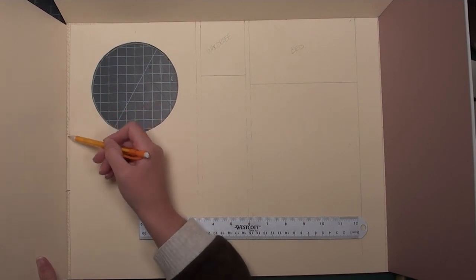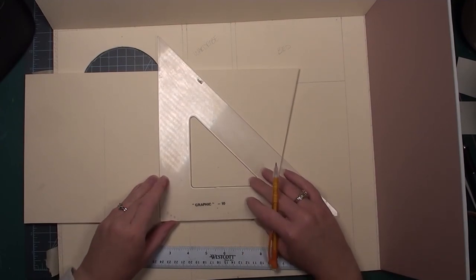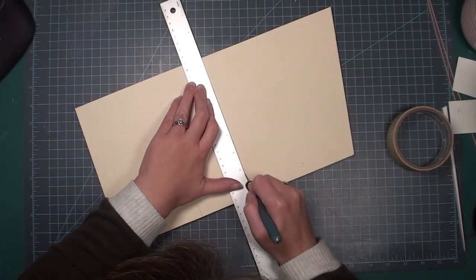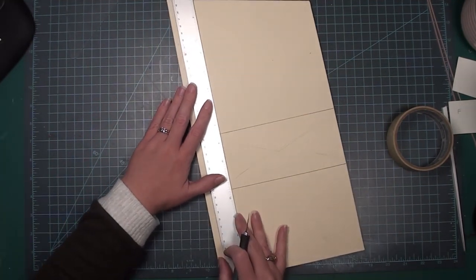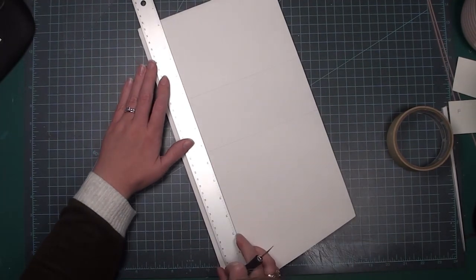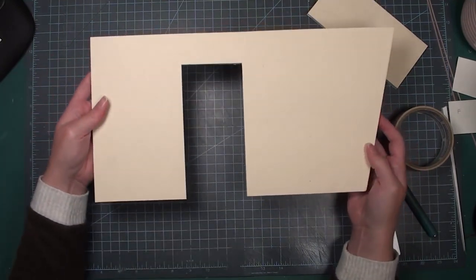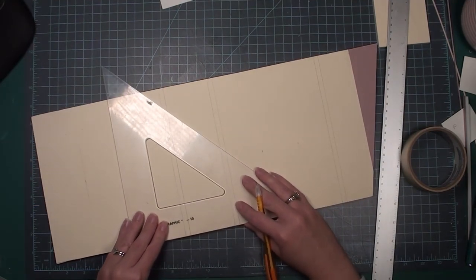Now I transfer my floor plan measurements to the walls — marking out where the door is going to be. I'm using my drafting triangle to take those marks and carry them up the wall, ensuring I have 90-degree angles and 90-degree cuts when I cut out each piece. It's a little more difficult to cut when the foam board and mat board are glued together — it takes quite a few more swipes — but just use a sharp blade, go slow, and it will cut through. Don't be afraid to turn it over and cut from the back side too; if you start pulling at it, it will rip your foam board.